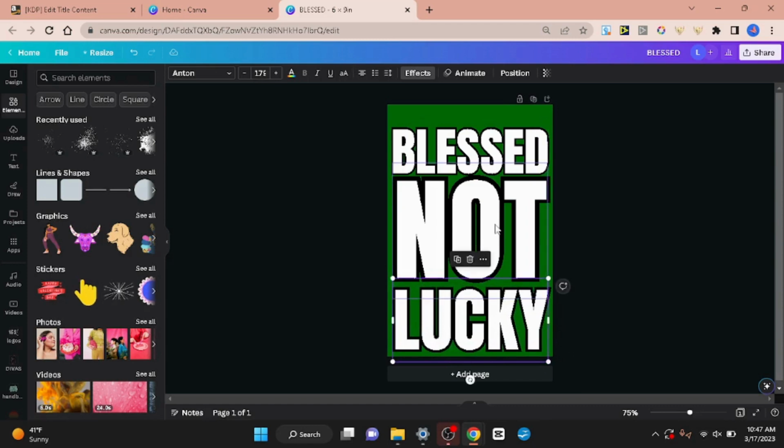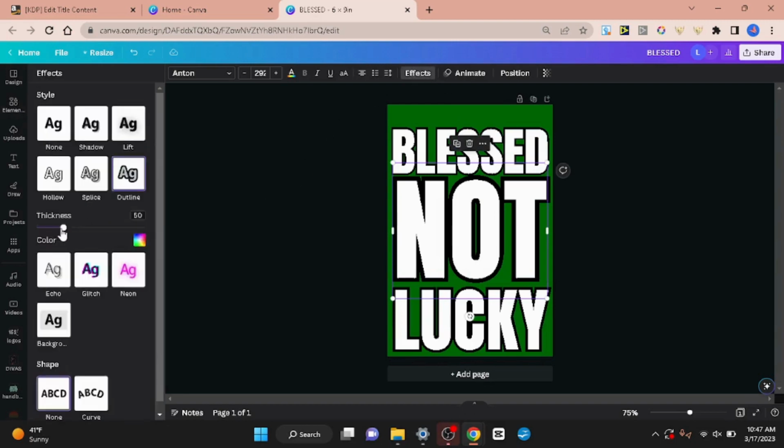So I want all of them to look the same. So I'm going to reduce the thickness of not, just so it can be similar to the thickness of blessed. That looks a little bit better. And I'm going to do the same with lucky. Just go down a little bit.